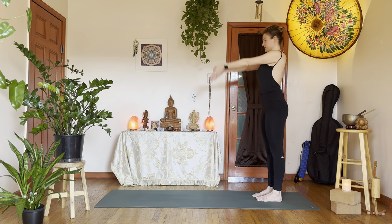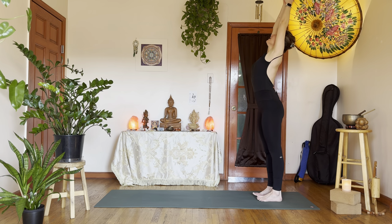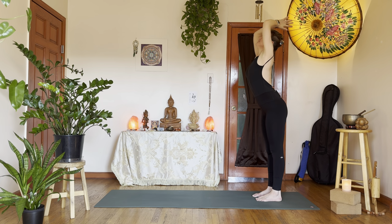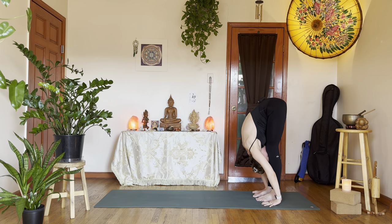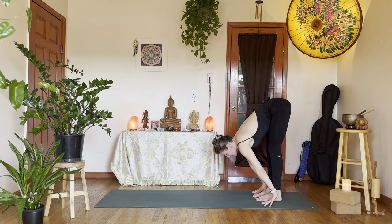Next inhale, arms reach back up, please. Urdhva Hastasana. Press down to the feet. Exhale, fold over. Take your time, lead with the heart. Head drops. Half lift on the inhale.